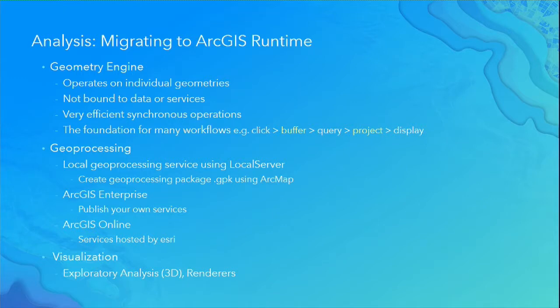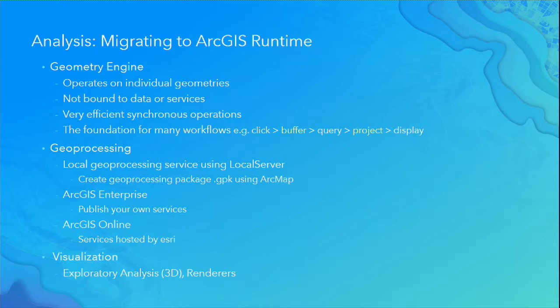And you use that in a lot of different workflows. So if you're doing geoprocessing workflows, it's very common still to make use of the geometry engine for buffering a geometry or for reprojecting a geometry, perhaps. The ArcGIS Runtime still supports geoprocessing. And actually, we saw how on Windows and Linux with the .NET, Java, and Qt SDKs, you can run that in an offline environment using the local server. You can also run geoprocessing services that have been published to ArcGIS Enterprise. And then ArcGIS Online actually hosts analysis services that have been published by Esri.